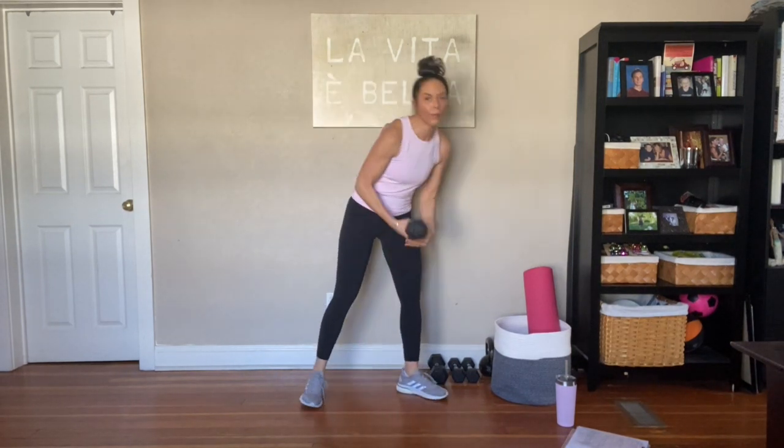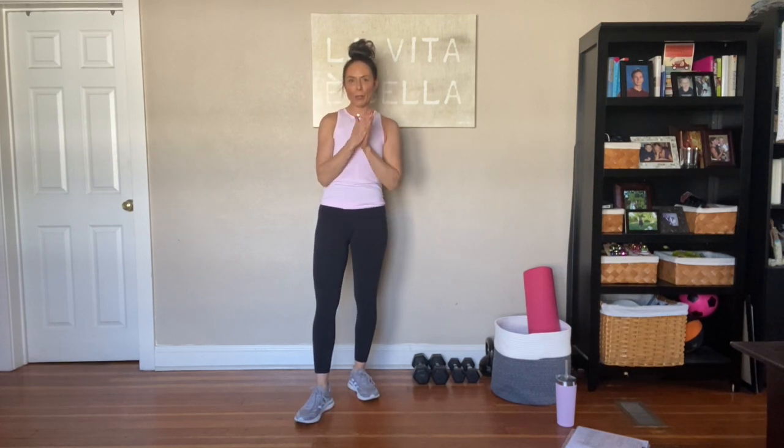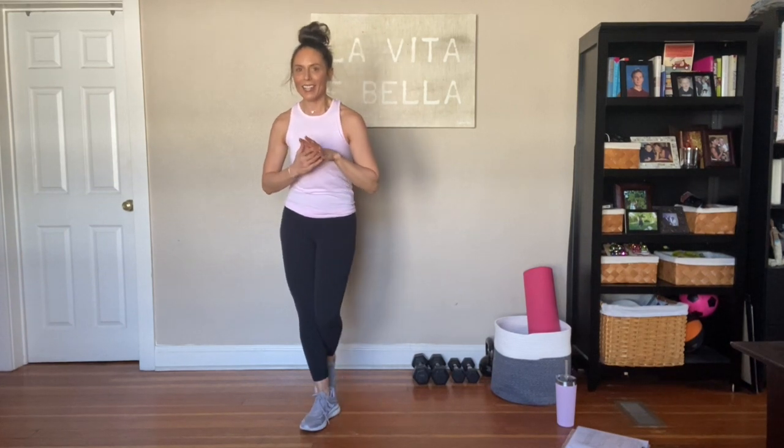If you have anything weighted at home, a kettlebell, a medicine ball, anything, grab it. You should be able to use it. But yeah, just one dumbbell, something weighted. We're gonna jump into a quick warm-up and get everything going.